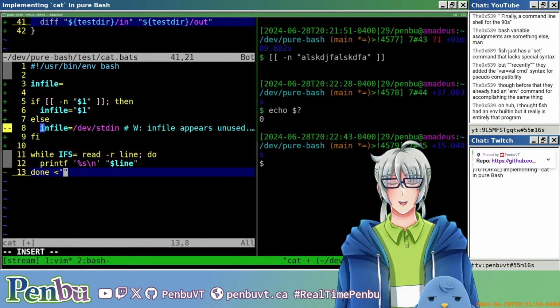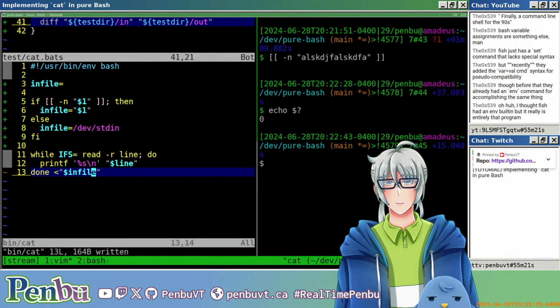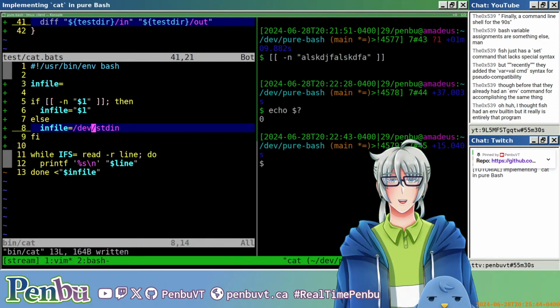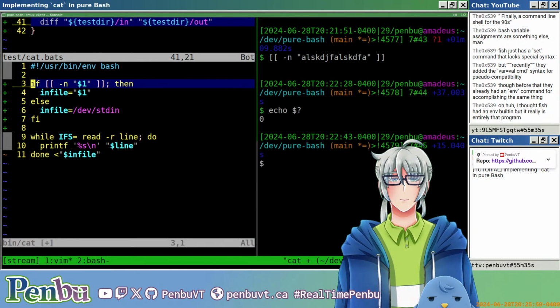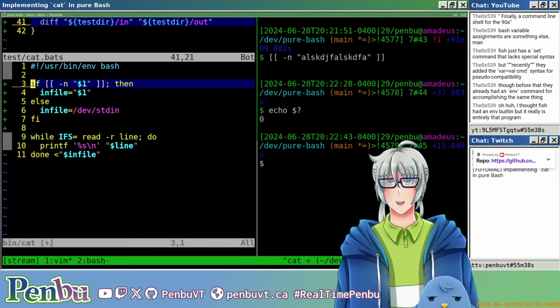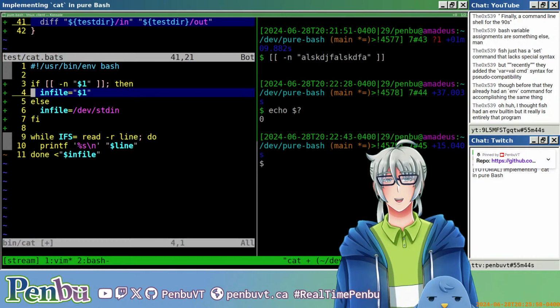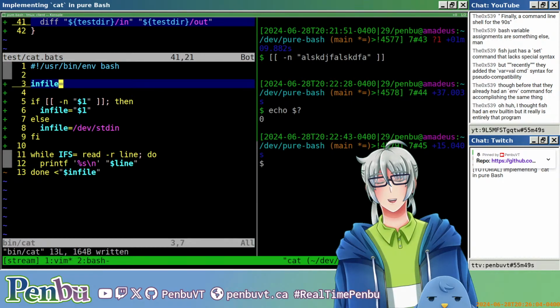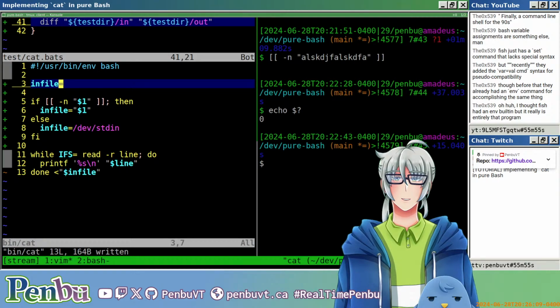So then we can say that instead of $1, we can do $inFile here, and then this should give us the flexibility to do either this or this. And strictly speaking, we don't actually have to initialize this variable here, it's just good practice to do so. If we left this off, this is entirely valid. Bash won't complain. It'll just create the variable. But it's good to make sure that all the variables that you are using in the script are visible, so that it's a lot easier for debugging.